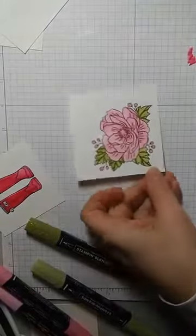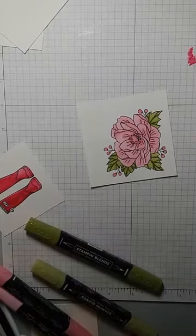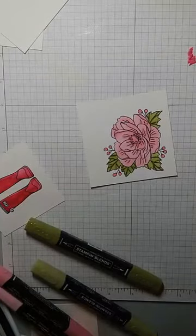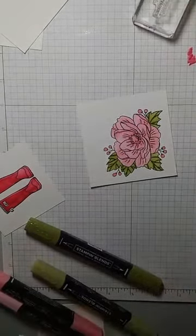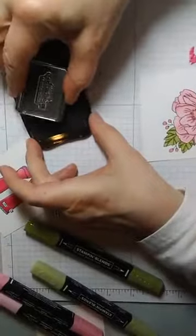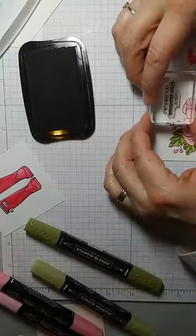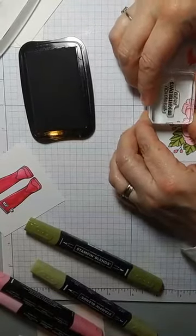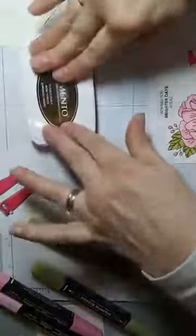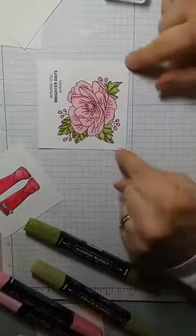I could fussy cut that out, or I could add a greeting. Ooh, I wonder if that one's on a block. It is. Hallelujah. All right, and we'll just take my Memento Black and use a little of last month's Paper Pumpkin and a little of this month's Paper Pumpkin. So this one says, wishing you brighter days ahead. Perfect. Excellent. Then I will finish it into a card and put a layer underneath. I may trim that down just a little bit.